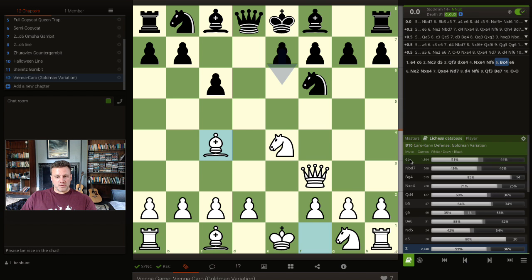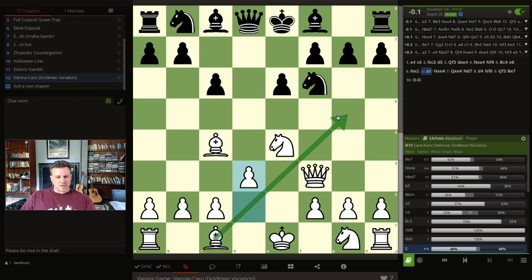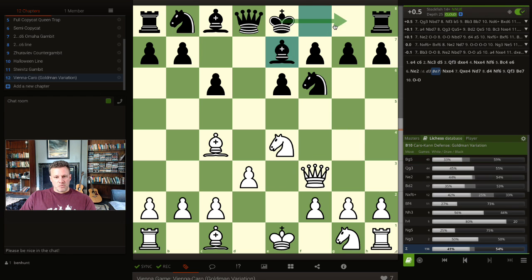Bishop c4, e6. So e6 is protecting this pawn. You know, this is all familiar Vienna stuff. We are on the offensive, right? Okay, carry on. d3. Getting ready to bring this bishop out, probably pin the knight there. Okay. Black plays bishop e7, wants to castle. Get out of trouble, right?